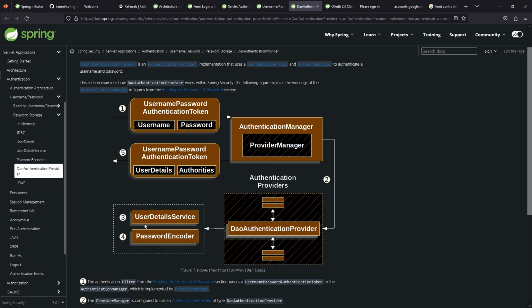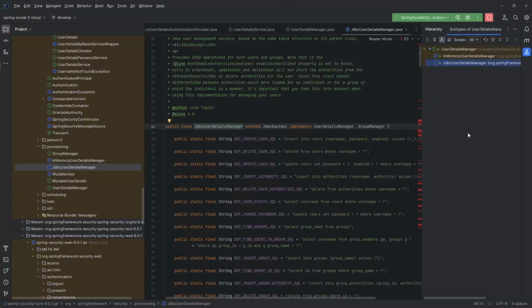And the other thing is our own password encoder. We'll use it to encode passwords in our own users, and at a certain point in time, the same password encoder will be used to encode the password the user provided in the sign-in form, and those two passwords will be compared for their equality. As a first step, let's replace the default user Spring gives us with something of our own.